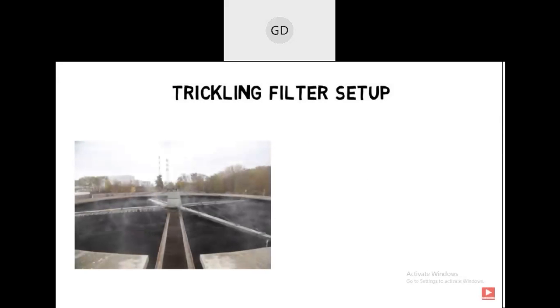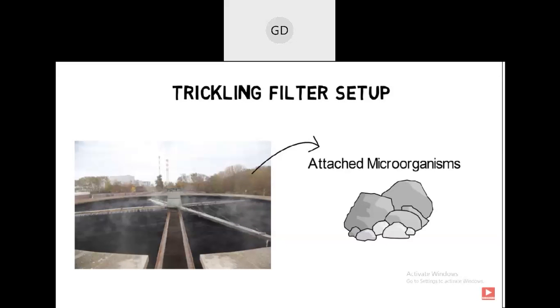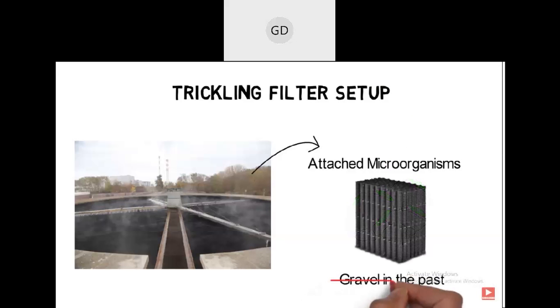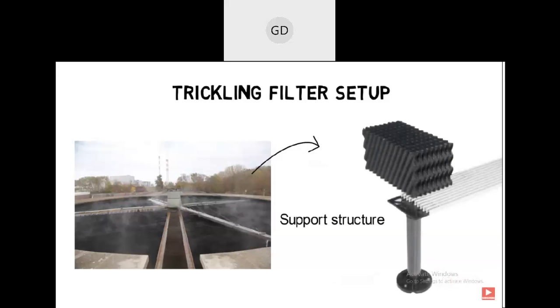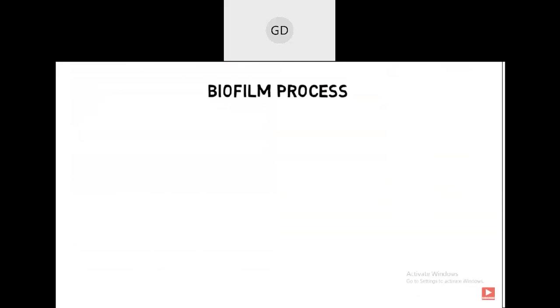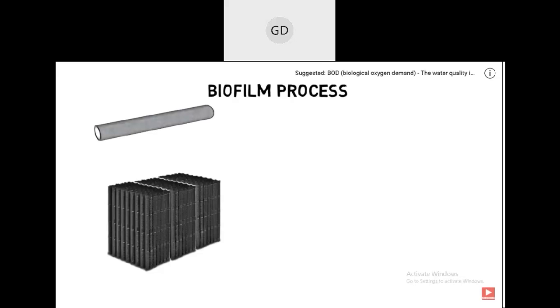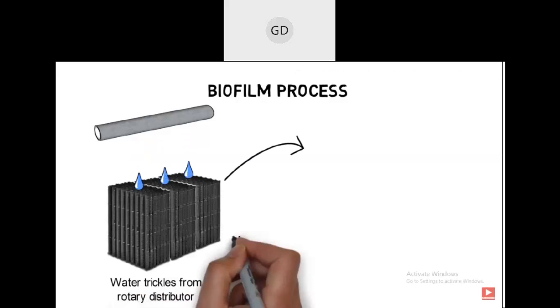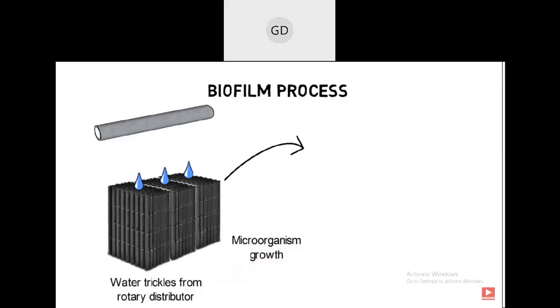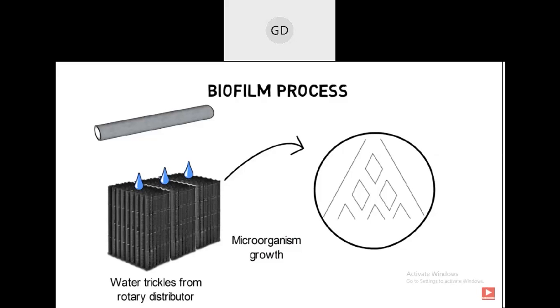Trickling filters, also known as biofilters, are normally a fixed-bed biological reactor operating in aerobic conditions. In the filter, microorganisms are attached to the inert packing material, which was composed of rocks or gravel in the past and is nowadays a wide range of plastic fill media. Fill media support is placed on the tank bottom, with wide openings that allow good air and water mixing. Microorganisms on the fill media surface work on the removal of soluble organic matter from the settled sewage that is sprayed over the bed surface through a rotary distributor and is treated as it trickles through the fixed bed, navigating through layers of microorganisms. The layers remove pollutants by both adsorption and absorption, removing species like nitrite, nitrate, and others. Removal rates can reach up to 95%.